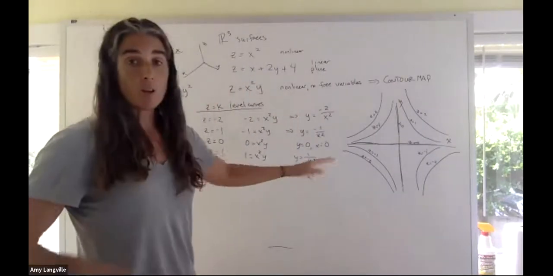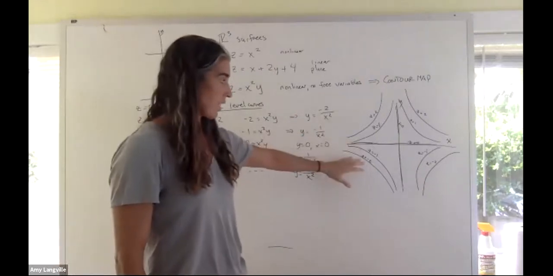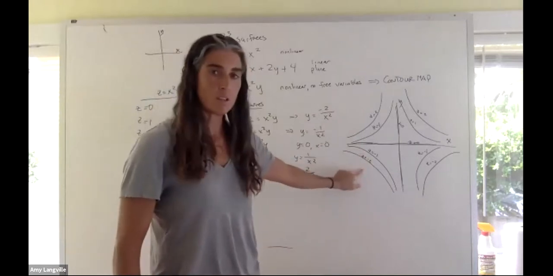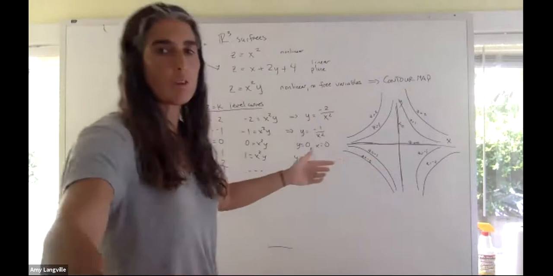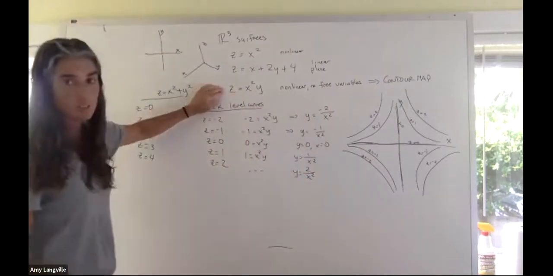That is our contour map. Our contour map is complete when it's drawn in the xy plane. It has at least 5 level curves. Each one is labeled with a z value that created it. And you might say, well, what is that going to do to help me visualize this surface? Well, this is a key piece.